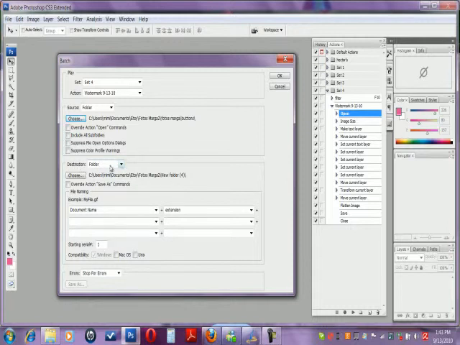In the folder, it says destination. So you can actually pick not to have it anywhere. You can say, I want to save it and close it, or not do anything. But yes, I want to have another folder because I want to be able to go to the original folder in case I want to edit the picture without the watermark being affected in the picture. So I just chose to do that.